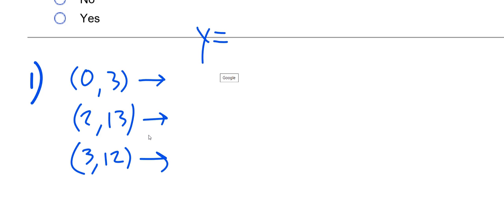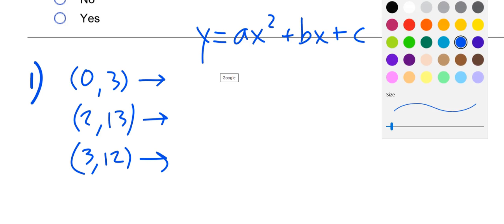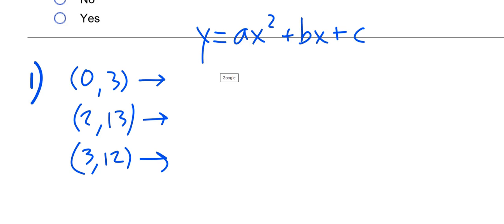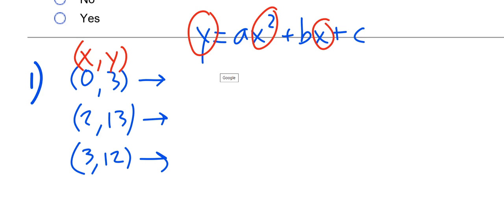Now, we are going to be plugging these in. Let's do this. y equals ax squared plus bx plus c. Now, we are going to be writing 3 equations and substituting. This is going to be our x and this is going to be our y. So there are 3 things that we're going to make substitutions for, and I've circled them in red. Please follow me, otherwise you're going to get lost, and I don't want that to happen. So if I take 0 for x and 3 for y, that would be 3 equals a times 0 squared plus b times 0 plus c.